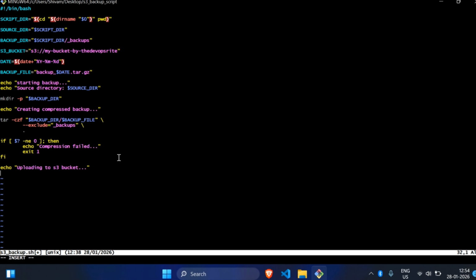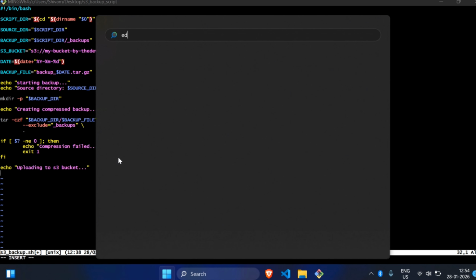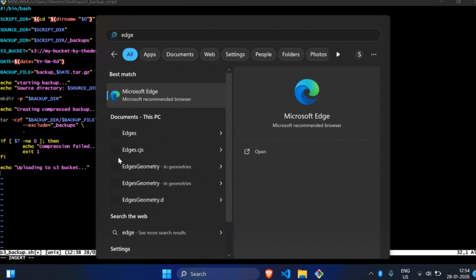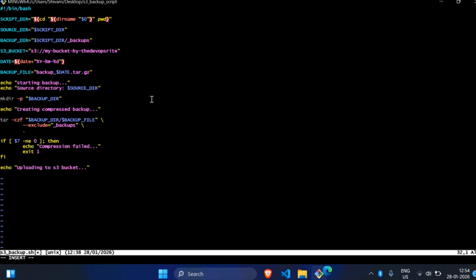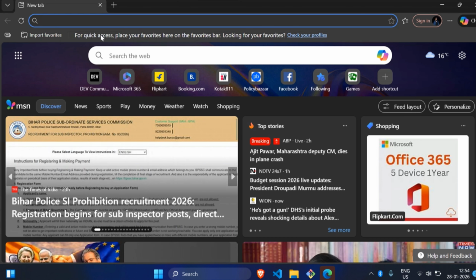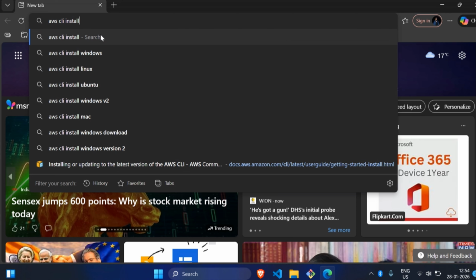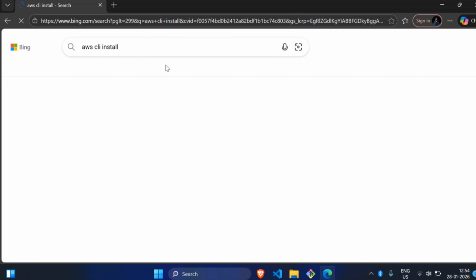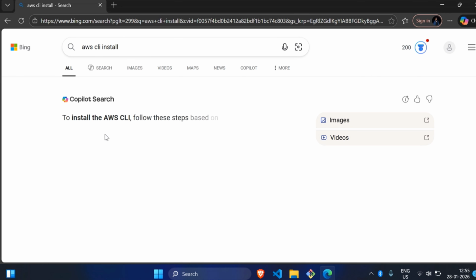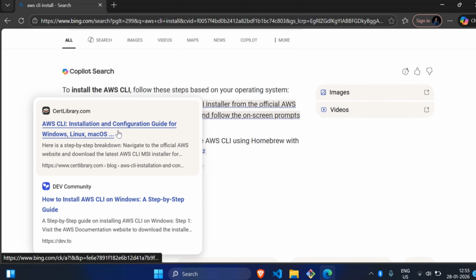Yeah, sorry, I forgot to tell you another thing you need to do. Just open your browser and type AWS CLI install. You need to install this CLI as well.